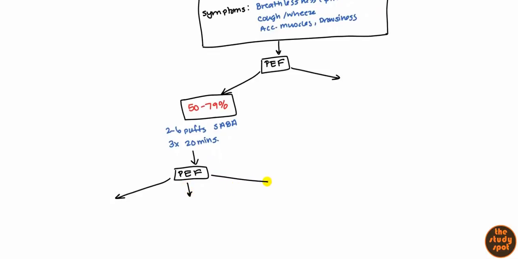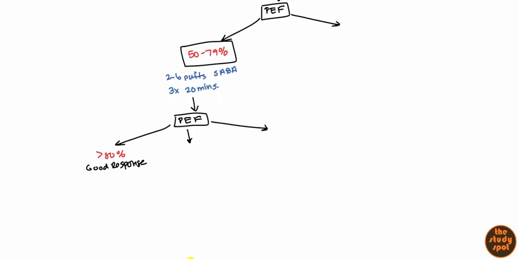So there could be 3 possible results here. If they're greater than 80%, which is normal, that means that they had a fairly good response. They're able to go back to normal there. And so what you want to do is just have the patient continue with the short-acting beta agonist, because even though they're better, sometimes they can fall back in. So you want to continue maybe every 3 to 4 hours for about 2 days, or for about 48 hours. And then after that, they want to talk to their doctor, make an appointment with their doctor, and change their medication. So that's important there.